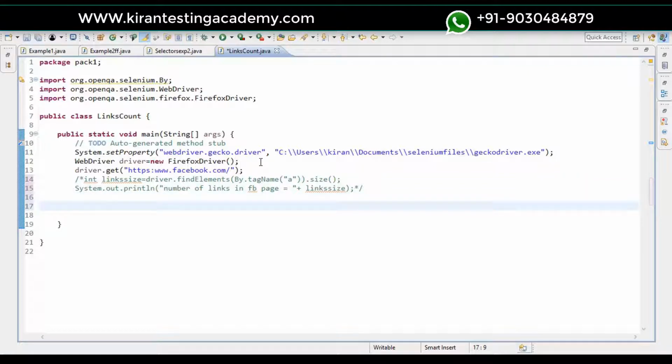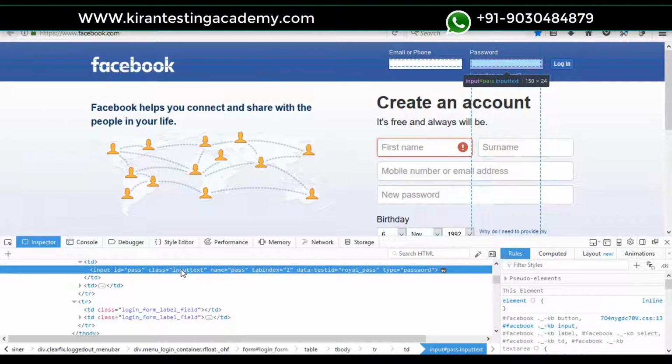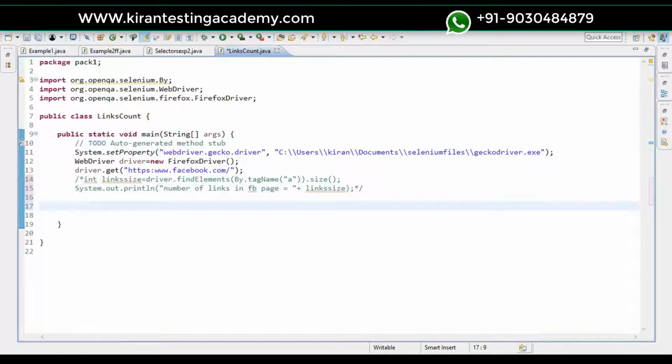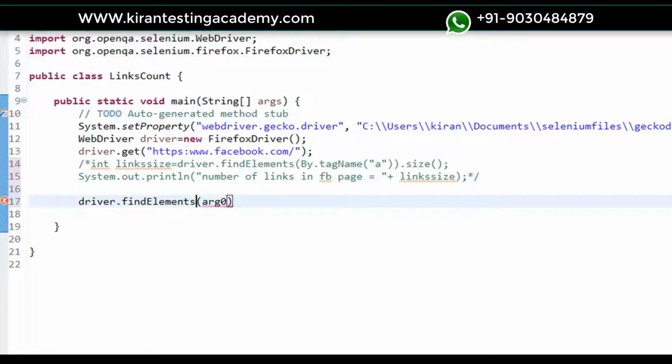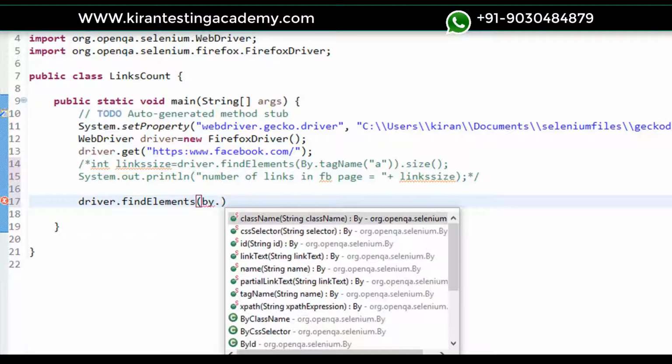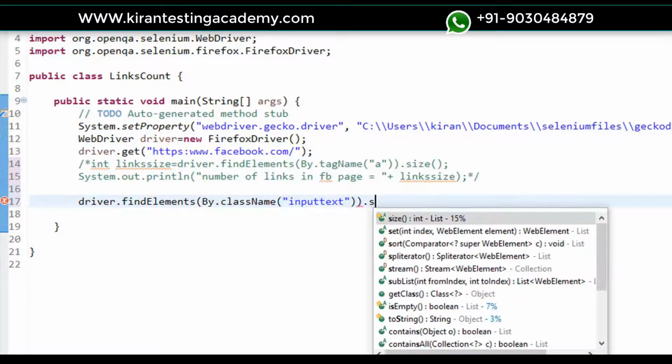The same thing, I want to find how many elements are there with a class name called input text. There will be multiple elements. Let's see, the same driver dot find elements by dot class name, and you can just give the class name, dot size.